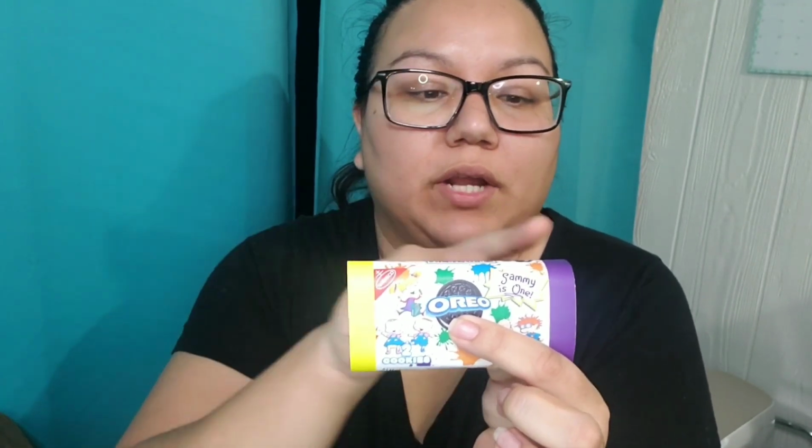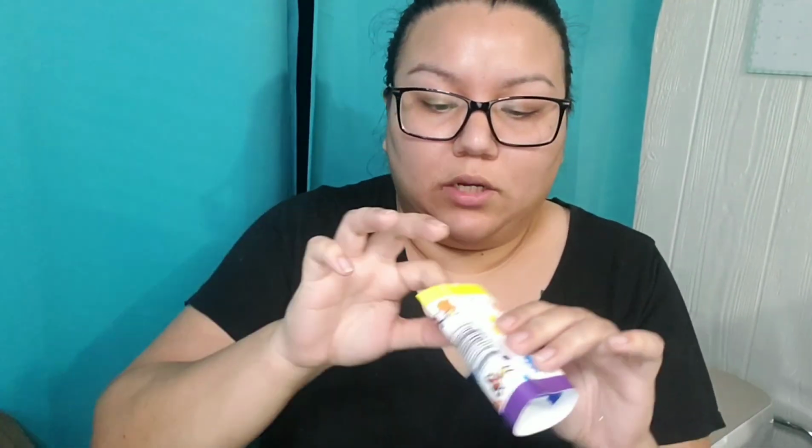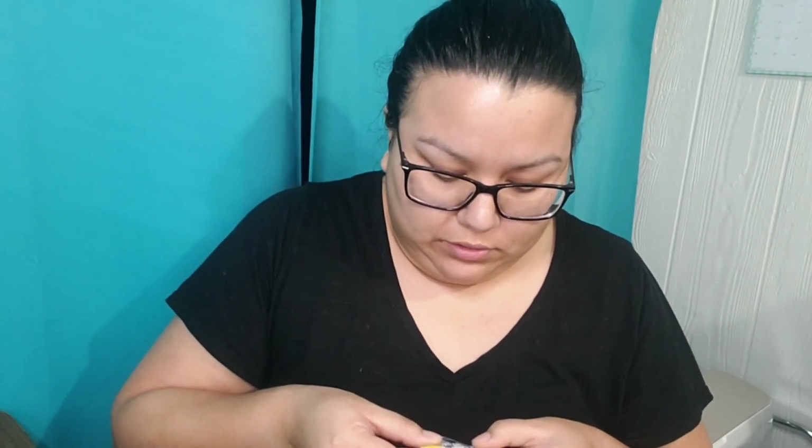From there, you're going to go ahead and pinch your sides closed. And then you can crimp it as well if you want to. If you're interested in knowing what kind of paper I'm using today, it is the Hammermill Premium Color Copy Paper. It is meant for laser printers. It has a very nice satin finish to it, and I really like it.